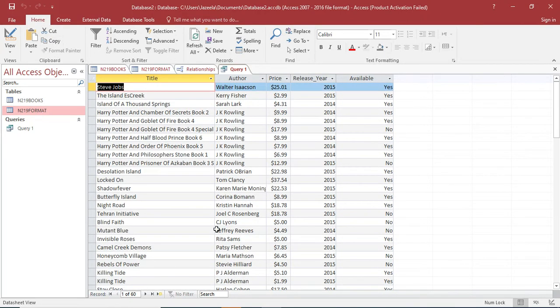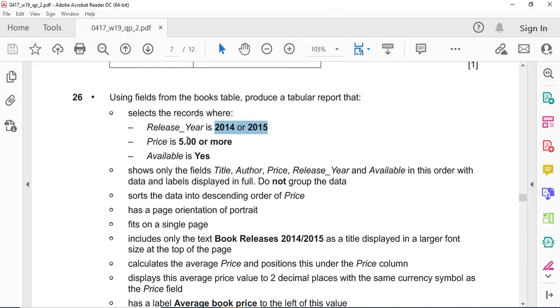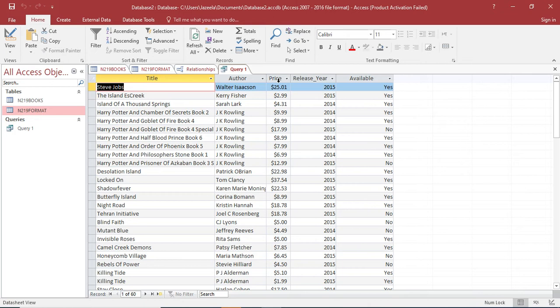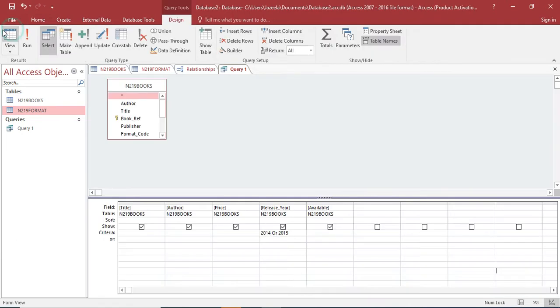So that's done. Now the next criteria is price is 5 or more. So you can see here the price, yes, there are less than 5. The less than 5 is here, so we need only 5 or more, equal to 5 or greater than 5. So this is basically a mathematical expression, so we have to come to the criteria of price.